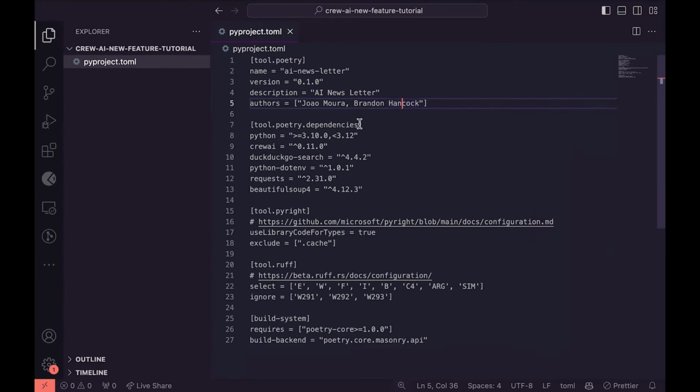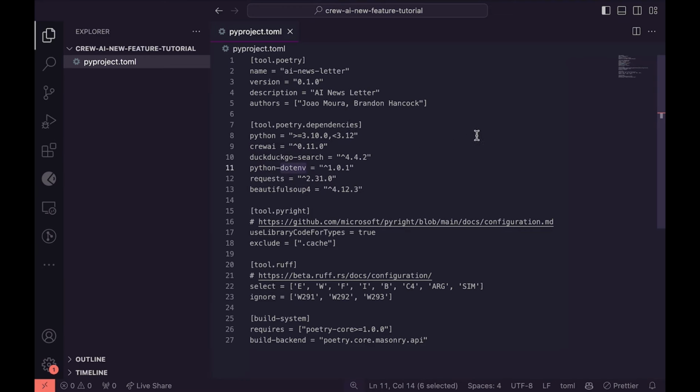At a high level, what we're trying to do is define all of the dependencies that you and I need to run this project. The most important ones are, obviously, we need to have Python to run our project. Then we're going to use CrewAI. Most importantly, we're going to be using the new version of CrewAI. This is super important: you need version 0.11 or anything greater. And then we're going to make sure we get our environment variables and so forth. So that's the main thing we're going to be doing.